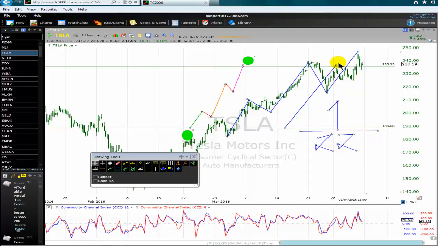You see one wave like this, you can switch to the 5-minute time frame to try to find out the internal waves of this single wave on the 2-hour time frame. You are on the monthly chart, you see one single wave like this, all right? You can go back to the daily chart to verify whether that single wave on the monthly chart can be subdivided into 5 minor waves on your daily chart, all right? So it works both ways.